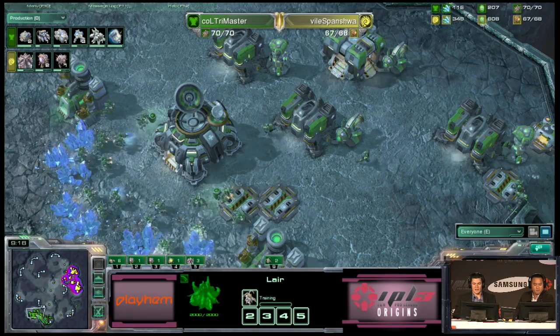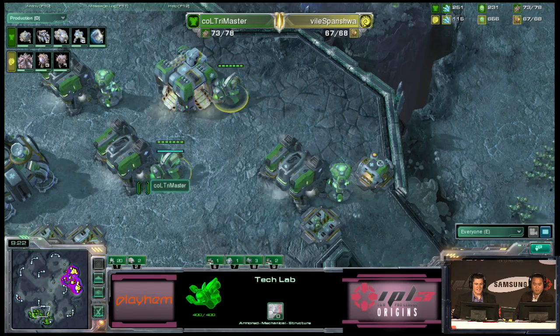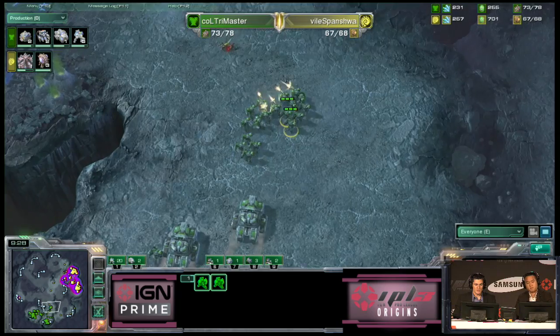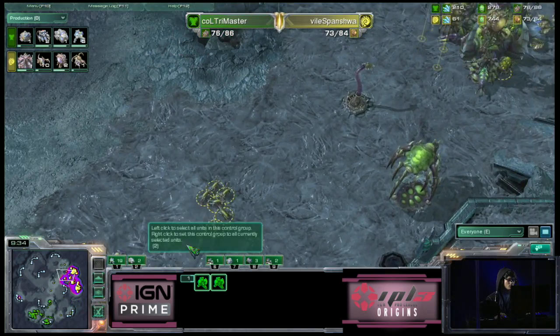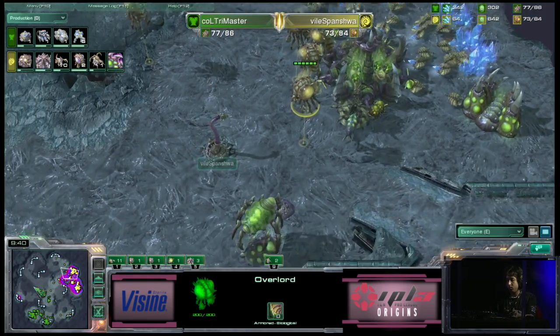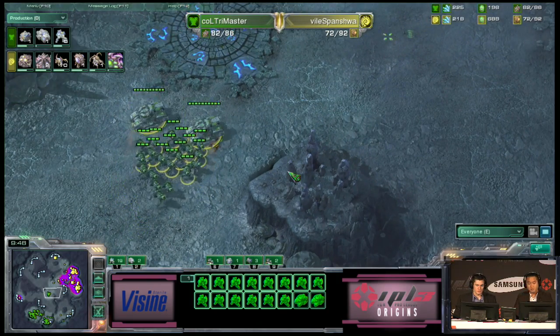And no Engineering Bay down just yet for him. It looks like he's actually going to try and hit a Combat Shield and Siege Mode timing push here. Going to move out with his first 2 tanks. 3rd tank is on the way. And a handful of Marines here. Looks like about 20 Marines going to make their way with this push. And does Spanishiwa have enough to hold this off? What does he have waiting?